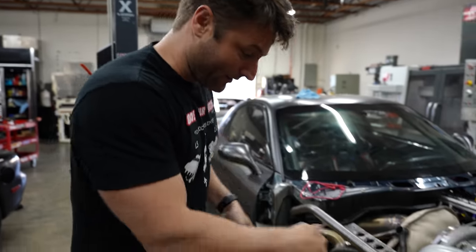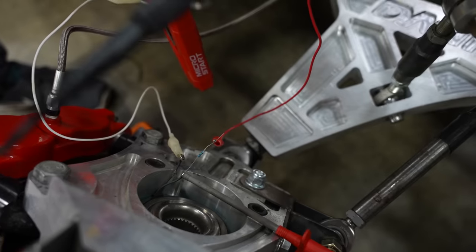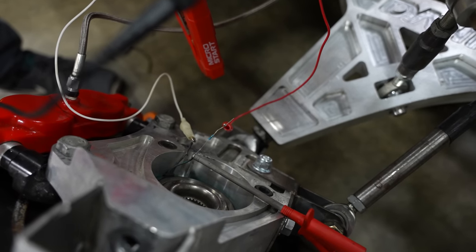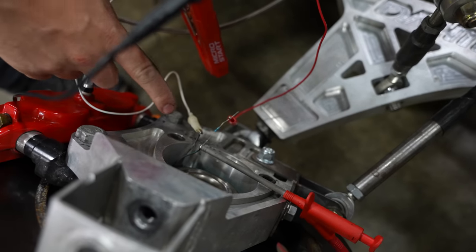The Corvette actually halfway through the C6 generation switched from passive to active. Nobody gave me any information on this, but I had seen bits and pieces on the internet and I just said, screw it, I'm going to melt my whole car down and try this. So what you see here is chaos. It's an ABS wheel speed sensor, and it's literally from a Corvette Z06 ZR1 C6. And what you see here is two wires.